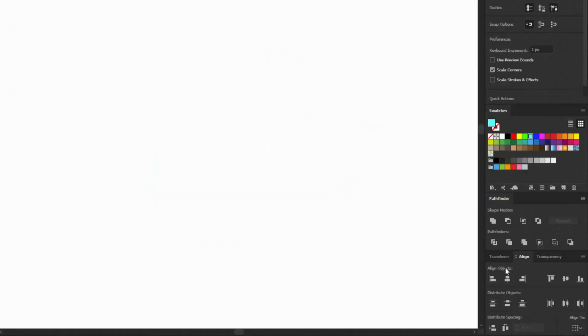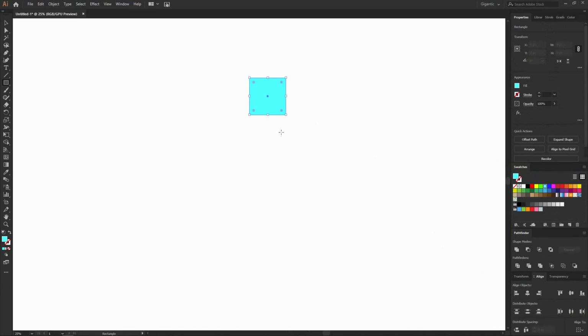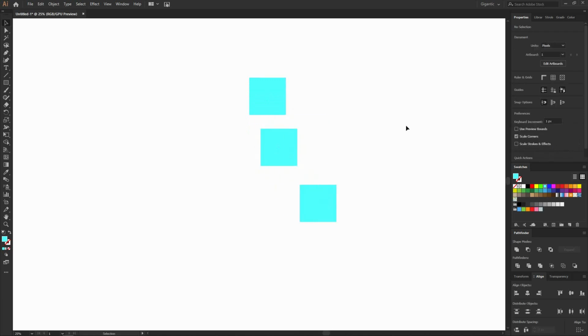Okay, now I'll show you how to use Align. Basically, it's the same as in Word documents or something like that. For example, I will create a square. I will copy it, Ctrl+C, and paste with Ctrl+F. Move it here, and I will do that one more time. Something like this.